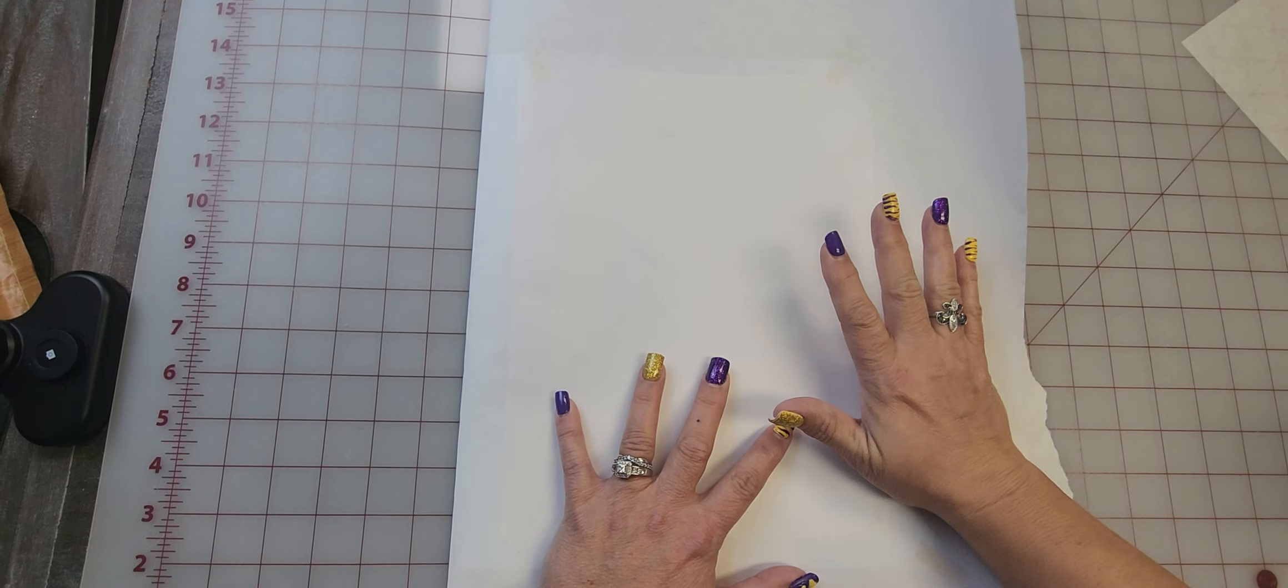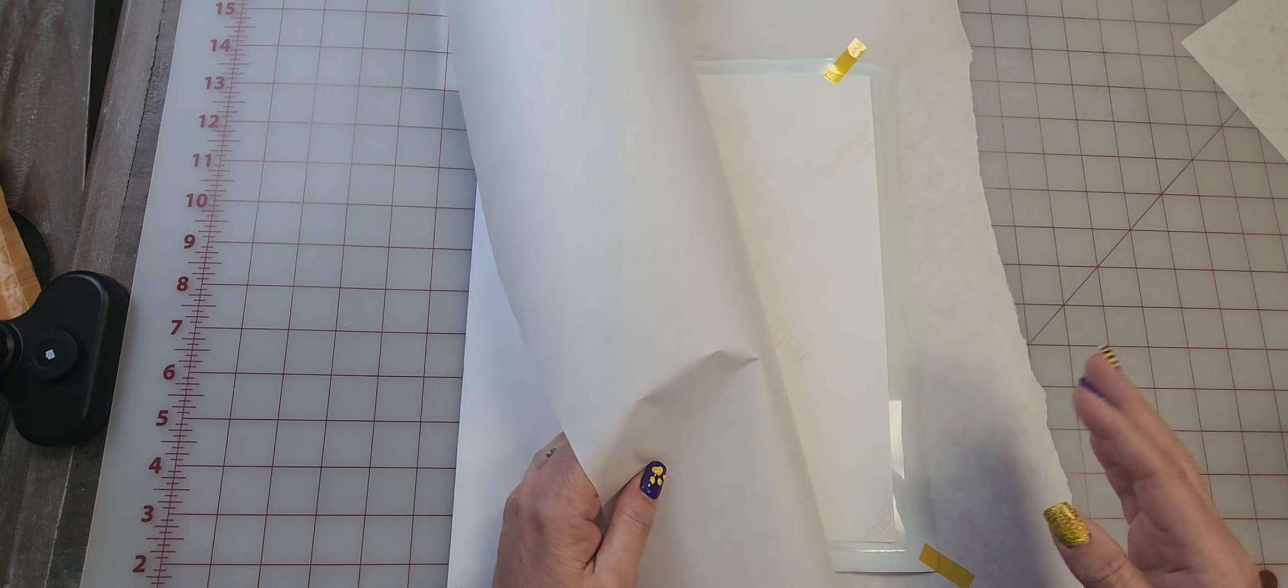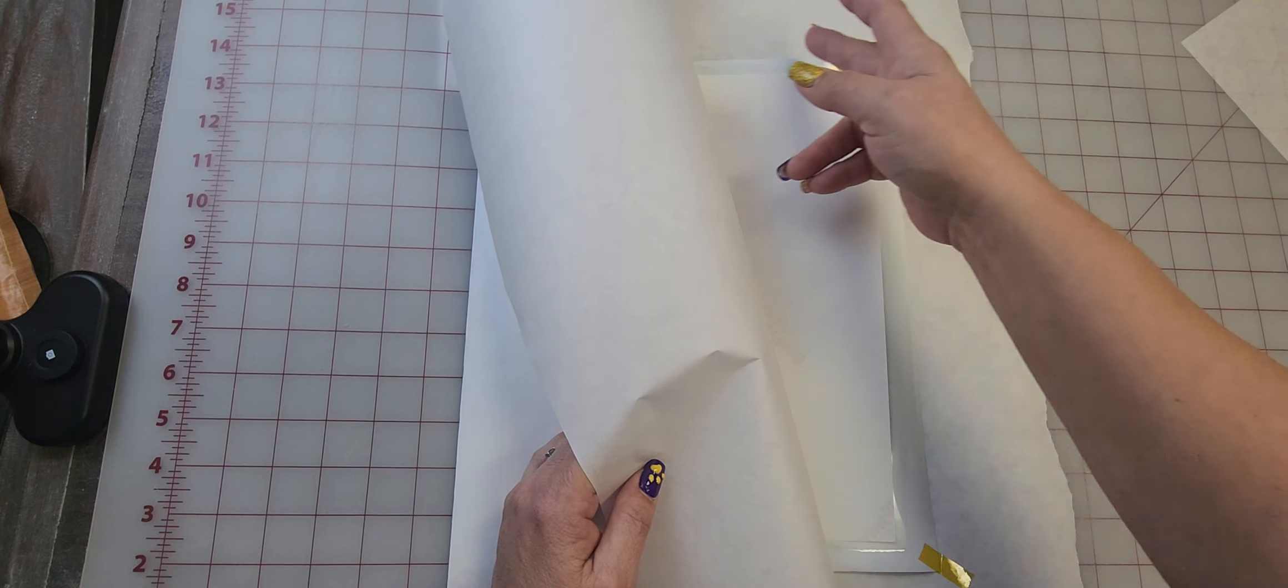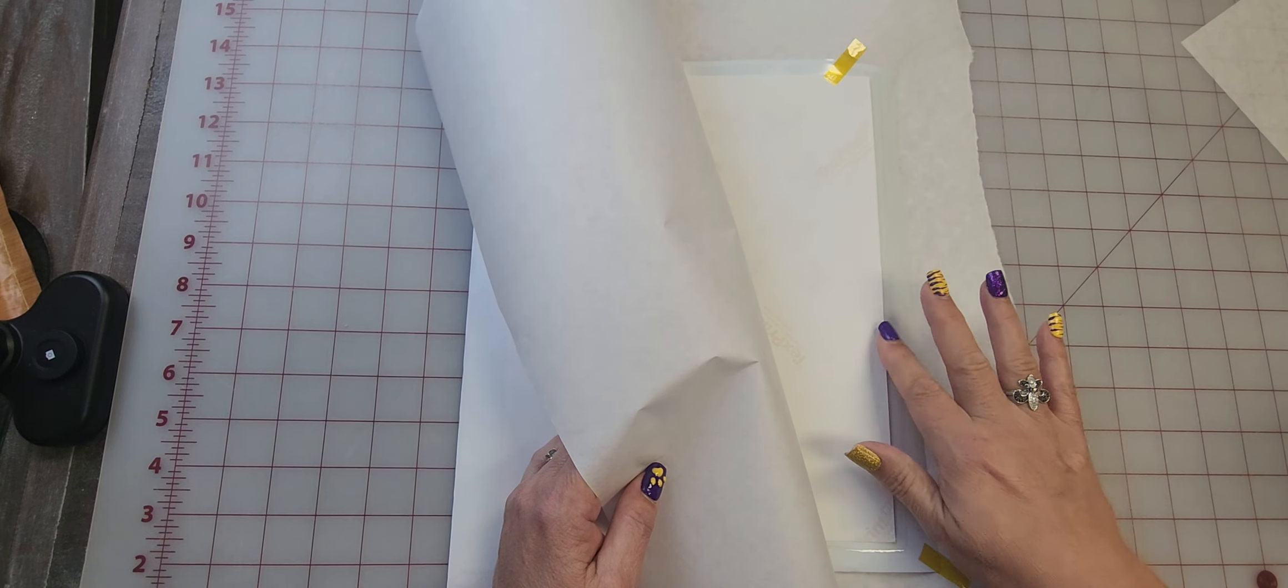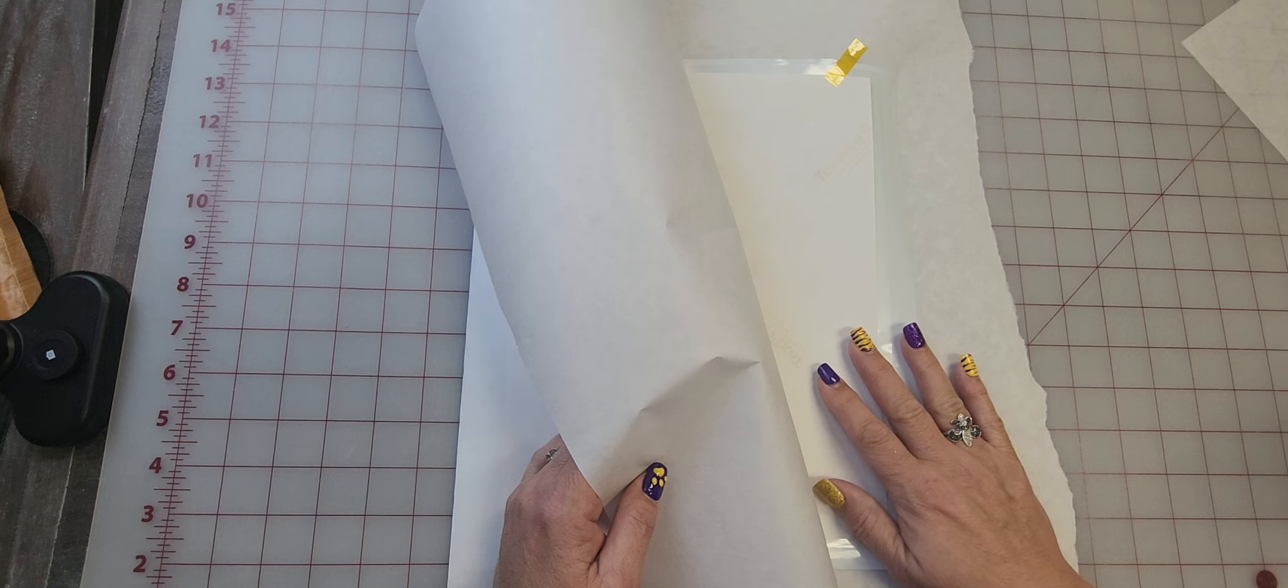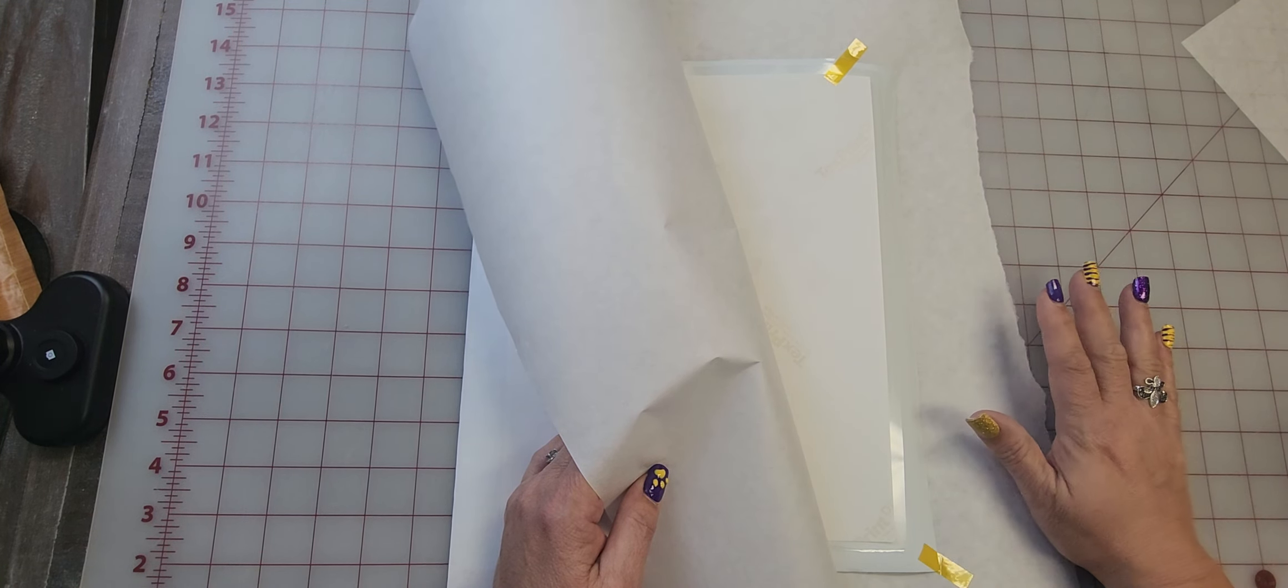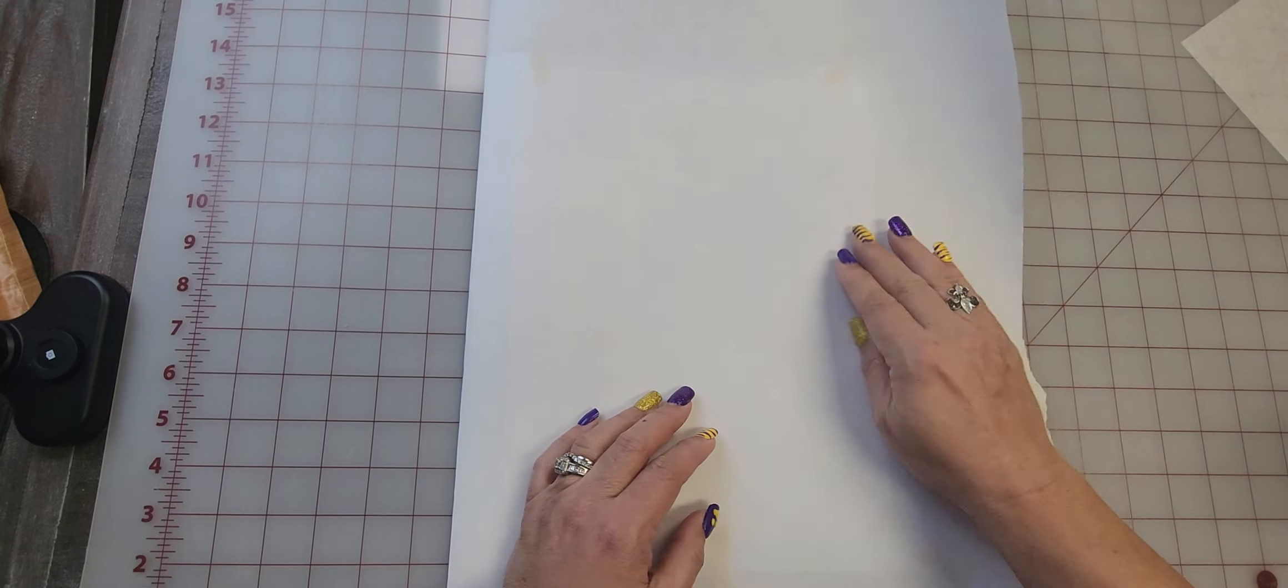Then that way you can work with it. If you trim it up to eight and a half by eleven, because this is nine wide - the actual laminate is nine wide - it won't stick to it too much, but it's not a problem. I'll show you in just a moment.